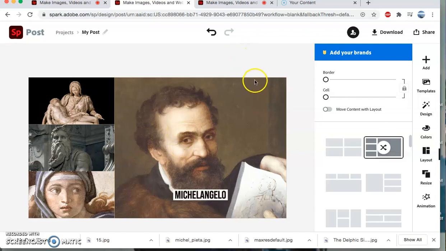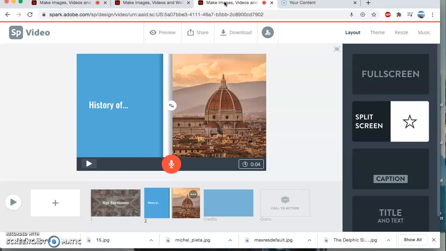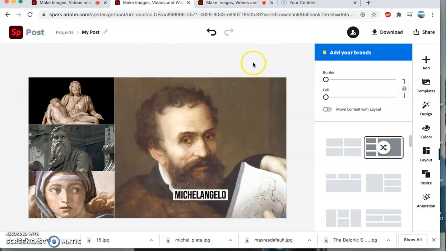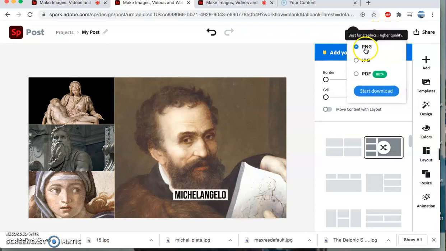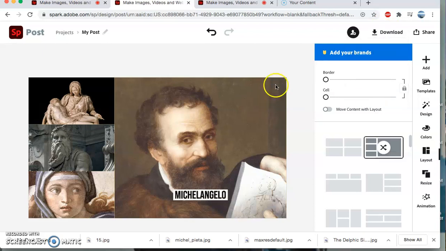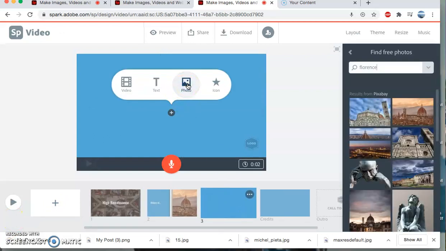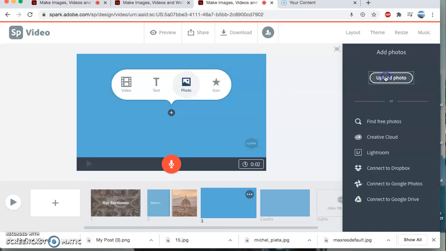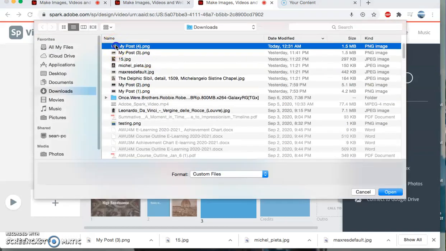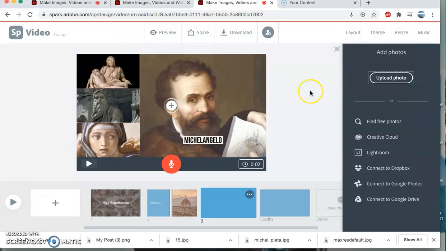Now I sort of wish that you could go back here and just bring that slide in. So far as I can tell, it doesn't talk within itself to just allow this to go over. So what I have to do is download this. It's going to download it as a PNG. And then I go back to my projects. Not a big step to have to do. I go in, I create a new slide, and on this slide for photo, I'm going to upload photo, and there is that photo montage. And there's a title slide for Michelangelo. Again, I would record my narration and carry on.